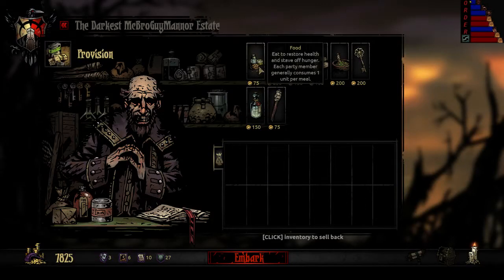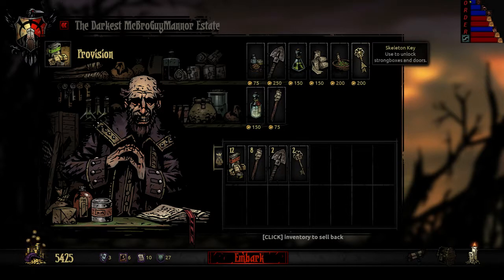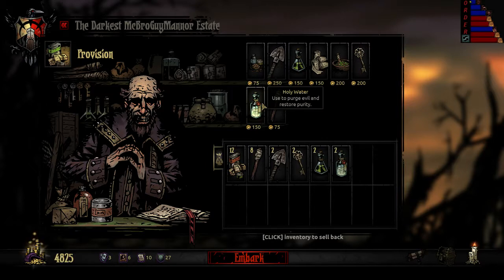On to provisions. And if this is a shorter map, I think what we went with was 12 food, and then 8 torches. Essentially, you want about as many torches as rooms. And something we want quite a bit of here are shovels. Let's take 2. 2 keys. Additional herbs kill diseases. Counter blights, poisons, and toxins. Yeah, we'll just go with this. I think this is more than fine.